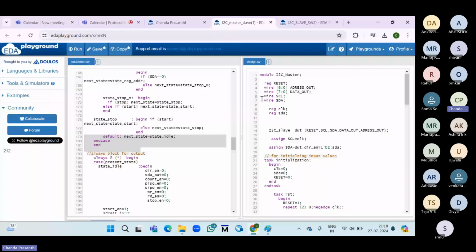What happens if we don't mention the default statement in the case or if-else? One problem arises, called latch inferred, meaning keeping the same state, they already created a latch. So that's the problem. If we don't use the default statement, the main problem is the latch, some unwanted latches. Unwanted latches in the sense that some unwanted circuit will be generated for that particular state. That's why we need to put the idle default statement.